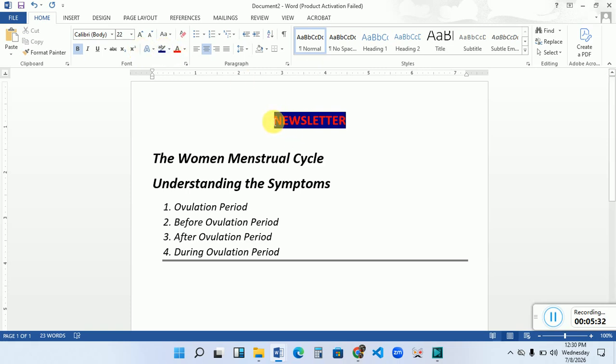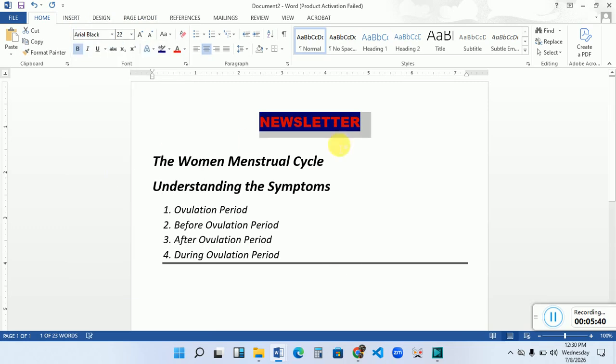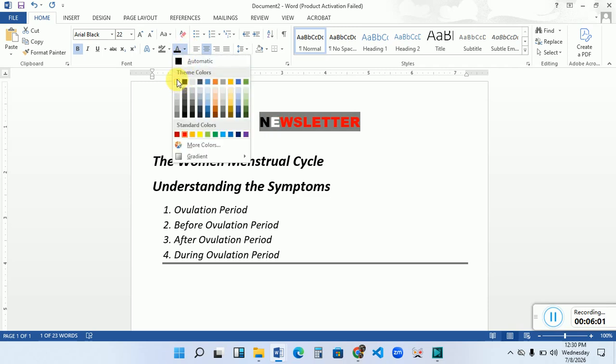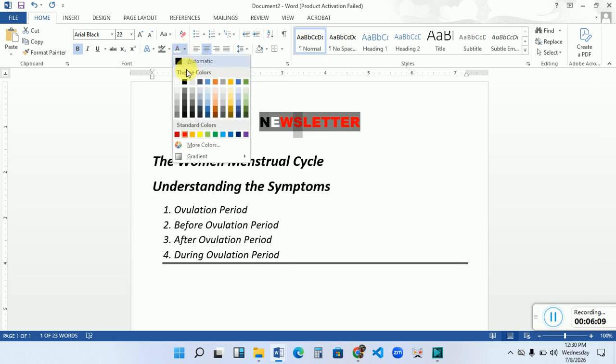So now I want to change the font name. I'll come to home, under home, I'll choose font name. Then let me choose black, so that it will be more bold. Then I want each letter to be different. Let me choose color for this one. I want it to be ash color. Ash. Can you see that now? So now I want this letter to be black. Then I want this letter to be white. Then I want this one to be red. Then I want this one to be yellow. Or let me choose news. Let me choose okay.